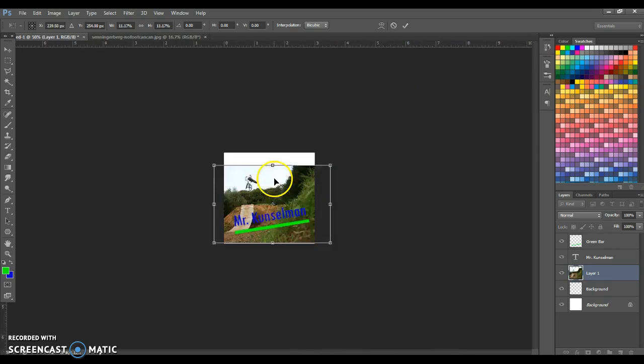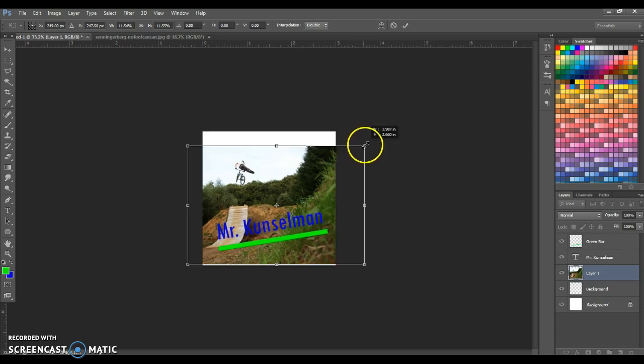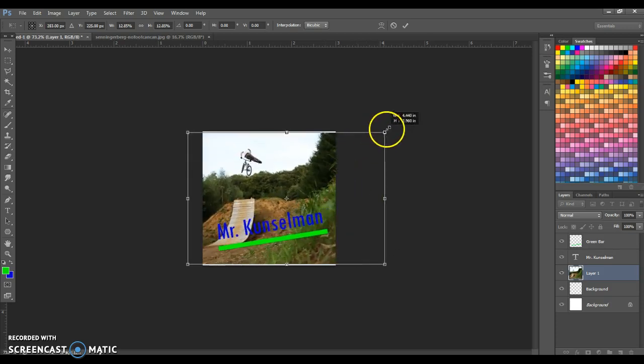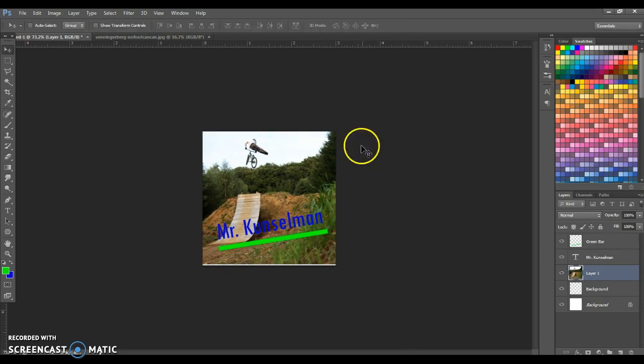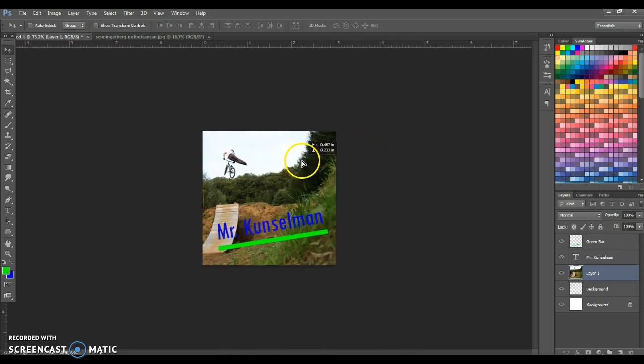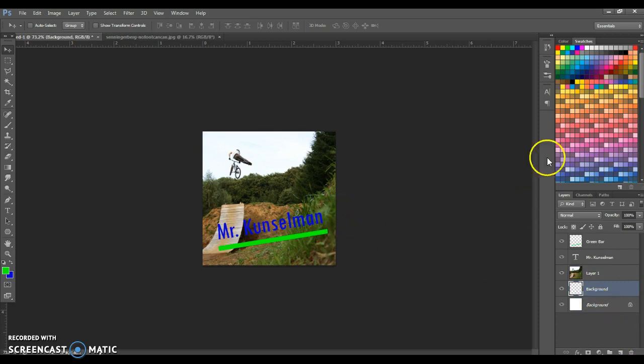So let me zoom back in. Okay, so let's make this a little bit bigger, so I'm holding Shift to maintain its proportions. Okay, that looks good. I'm going to hit Enter and lock that in. Now I'm going to drag this around until I get it looking the way I want it, which that looks cool right there. Okay, now I went ahead and added that in, but I didn't remember that when I dragged that other layer over, it brought it in as a new layer.